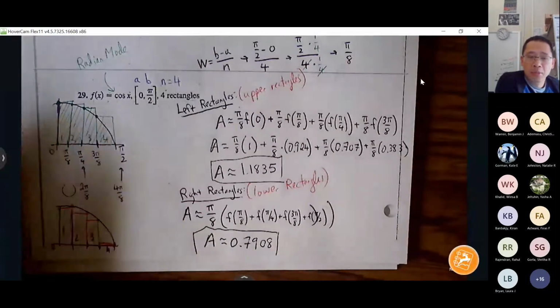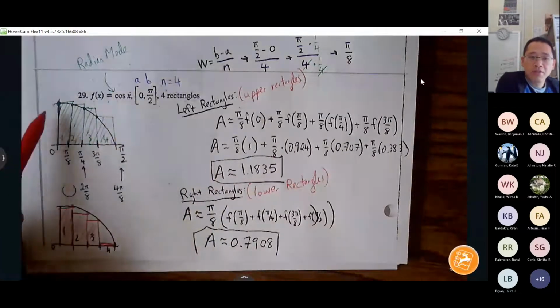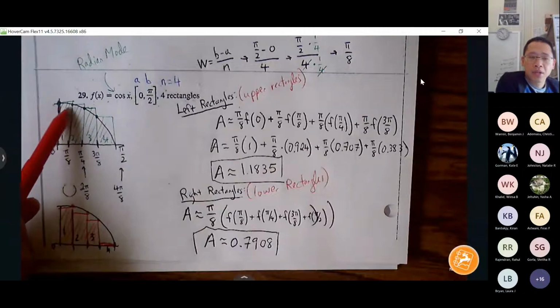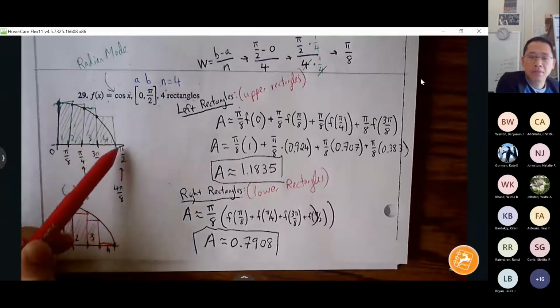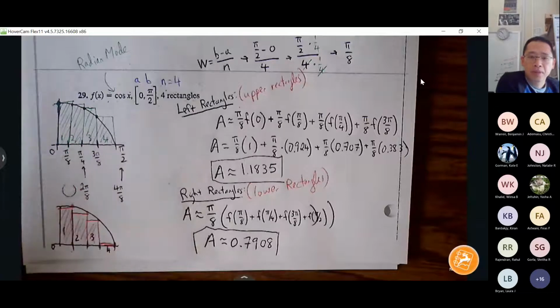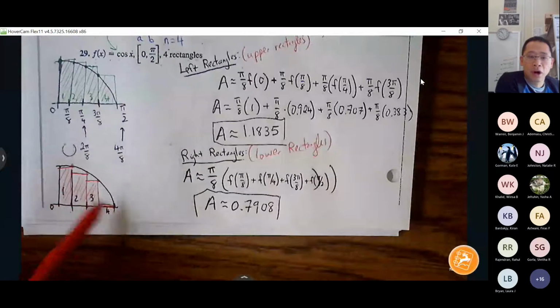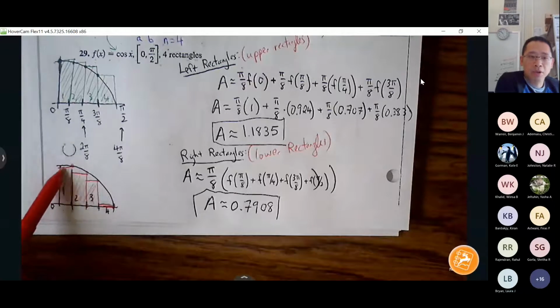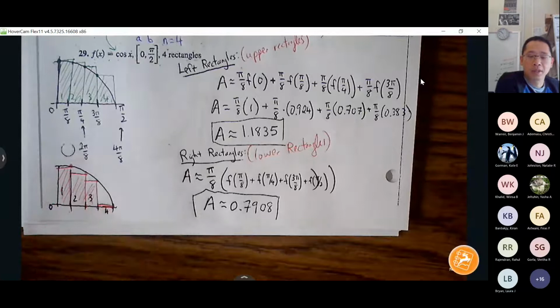Because of the downward slope, the graph is always decreasing. If the graph is always decreasing, the left endpoint of each subinterval is always going to be higher than the right endpoint. So every rectangle that we draw is always going to sit above the curve. Okay. For the right rectangle, graph is decreasing, always decreasing. So the right endpoint is always lower than the left endpoint. So every rectangle that we create is also going to happen to be lower rectangles.